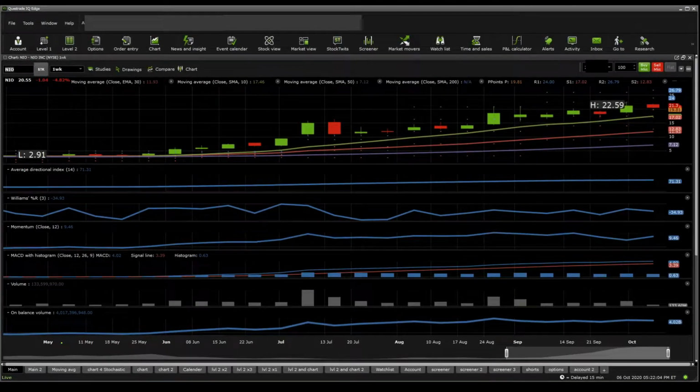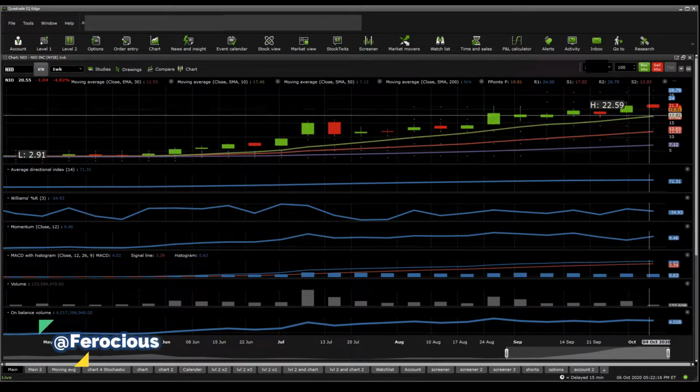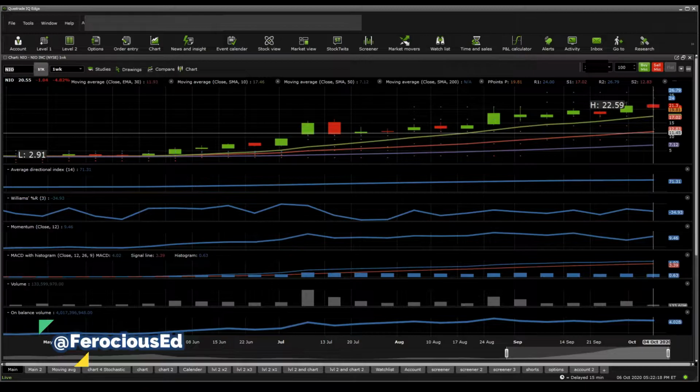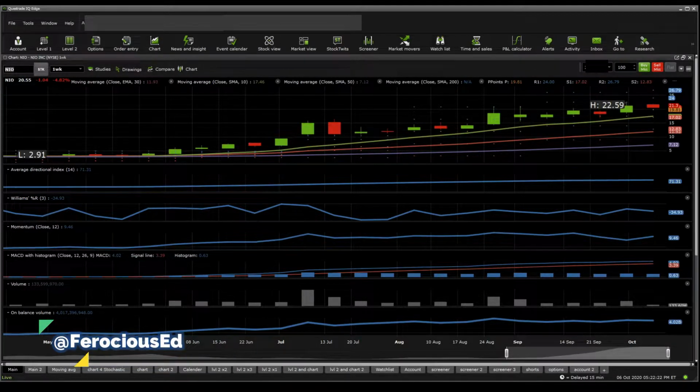On a 1 week perspective, what we get to see here is a really stable MACD that looks nice. Momentum looks like it dipped just a little, but it's back on track, and an unbalanced volume that is really bullish. Moving averages are fully bullish, and a really big trading action zone where reversals are likely, all the way down to 1145. So it looks bullish on all these steps.